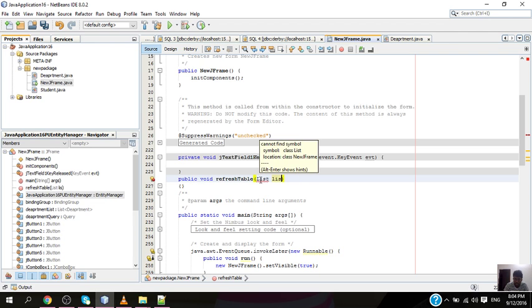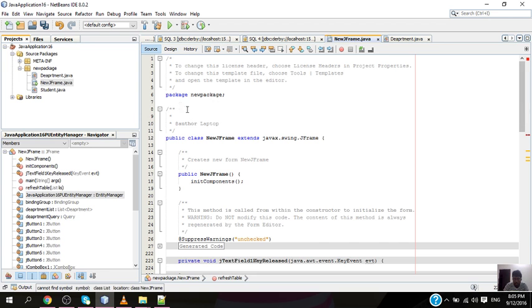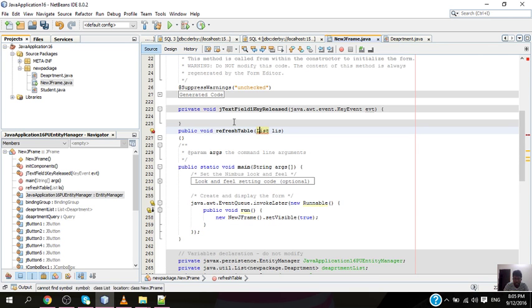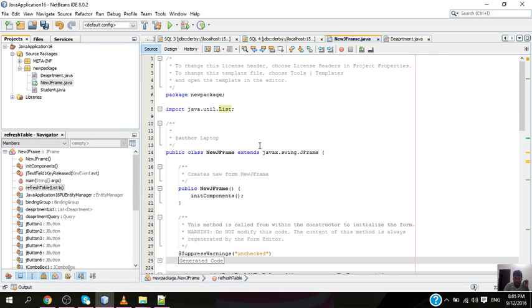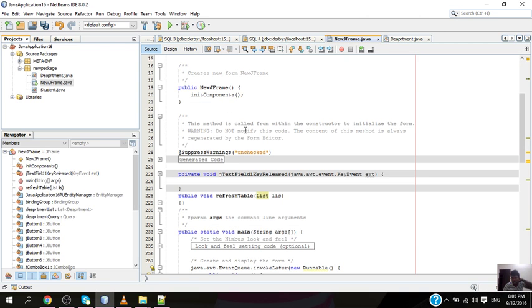We need to add that package. You can see above, there is no package. If I want to add this package at import, when you click this bulb you can add. When you click this, it will add here. You can see here import java.util.List.